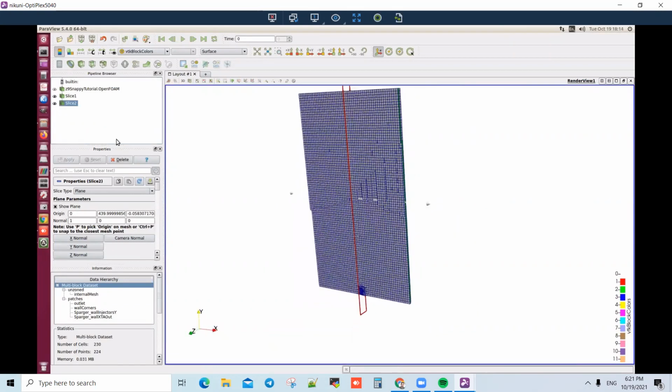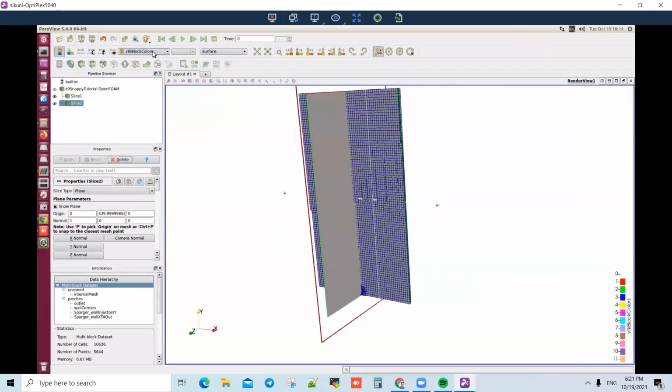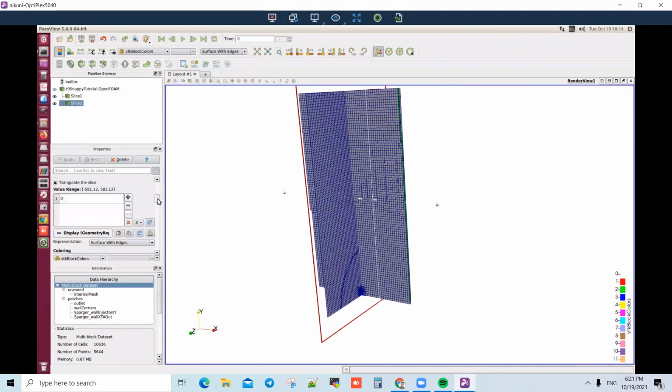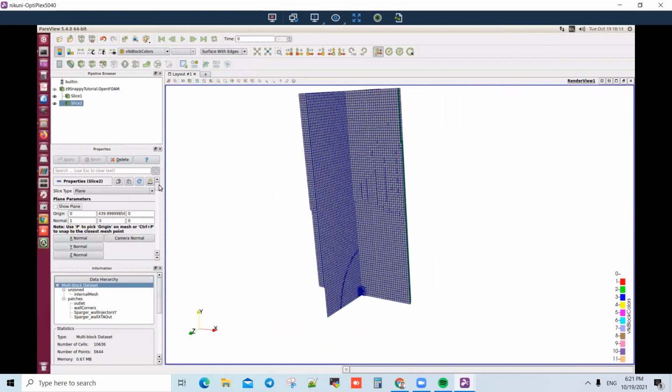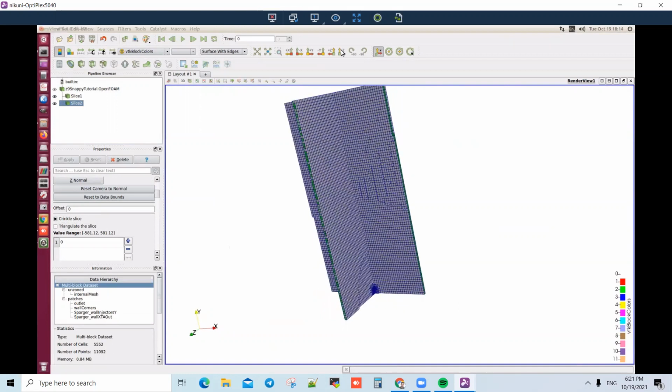Okay. Let's say I'm at this one. Do this here. Okay. This one. And here. You have to again do the same thing, surface with edges. Here you are going to show plane. I'm at the wrinkle and angular. Okay, as you see here, the original thing that we had.